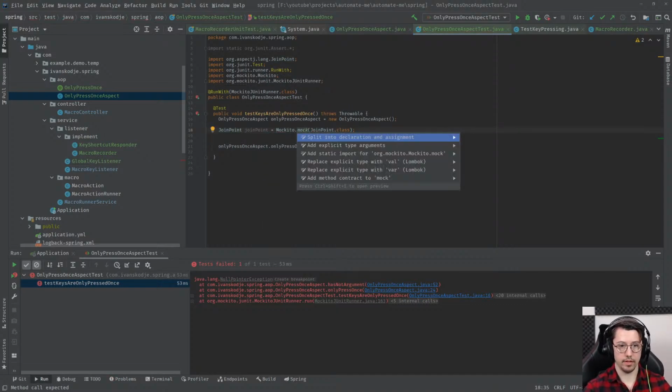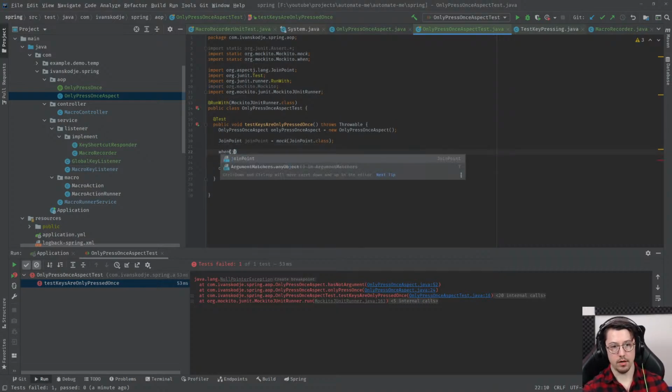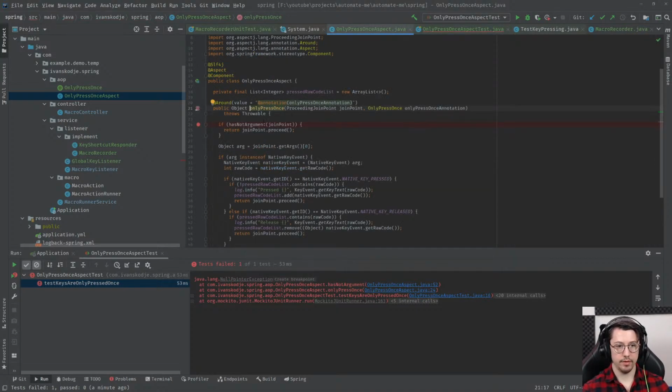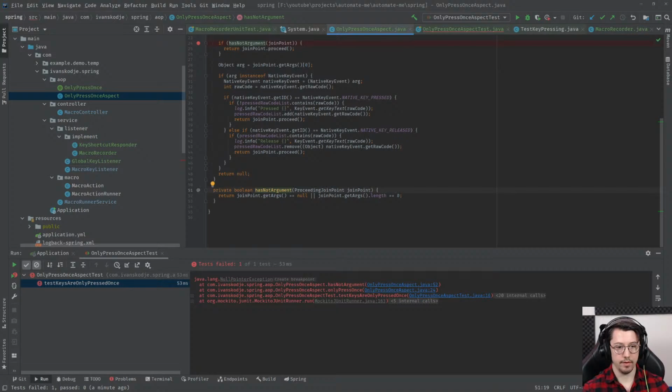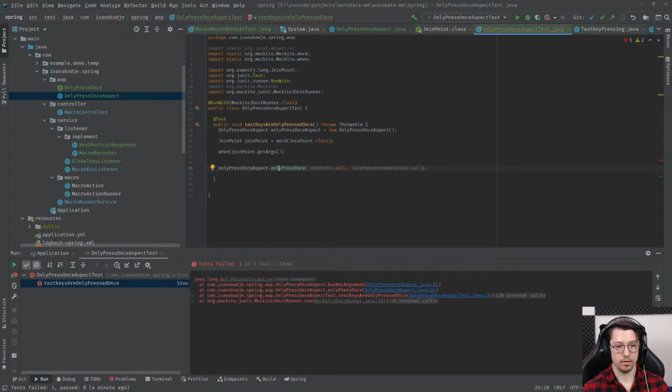Make it static, so we can remove the unnecessary. So when our join point gets args, I guess. Let's see. What do we need first? We need args. When you try to get args, we're going to return an array list of objects. Then return, let's get an empty array list. It doesn't really matter, but it needs to have a size. Can I do this? Am I allowed?